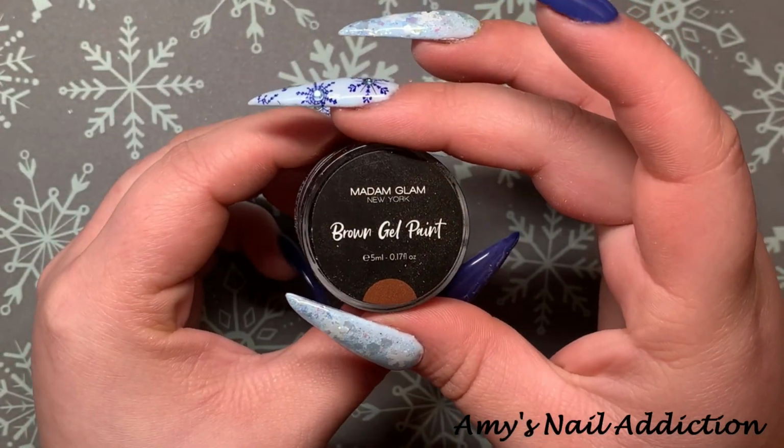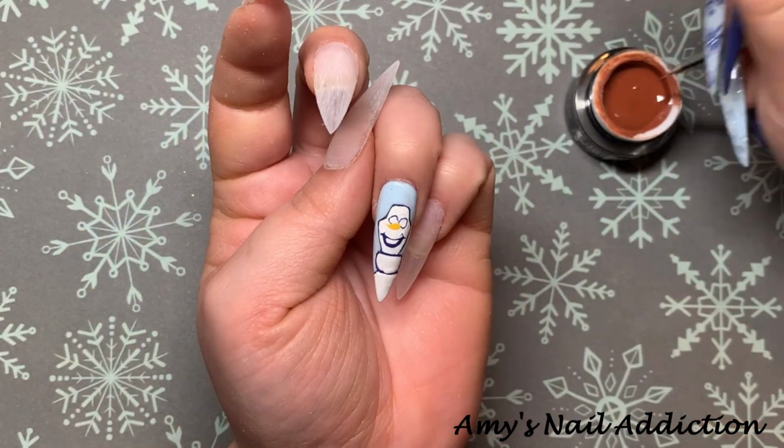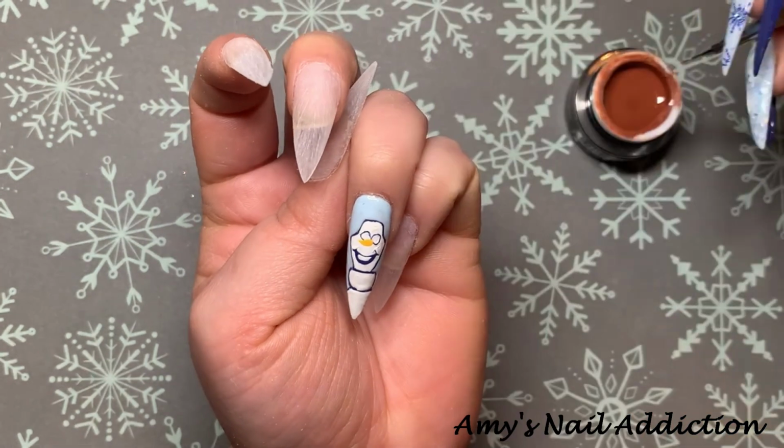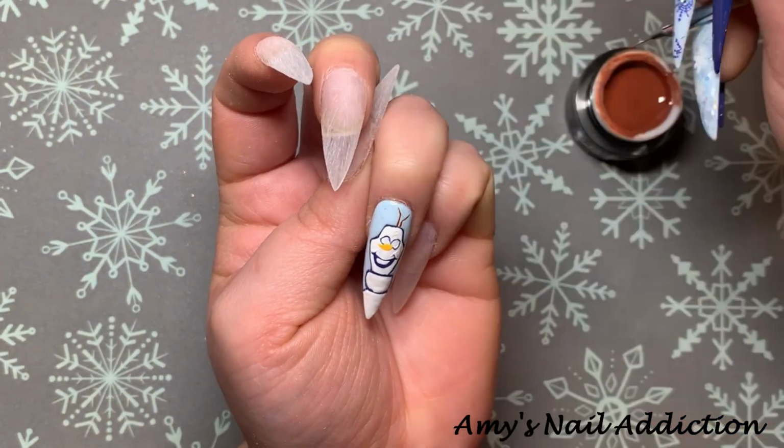Next, going in with the brown gel paint, I'm going to go ahead and add his hairs on the top of his head, the coal going down his stomach, and then I'm going to add his little arms on the side as well.